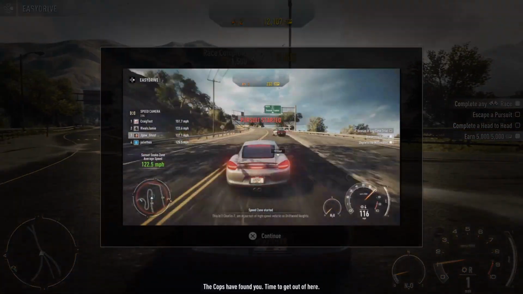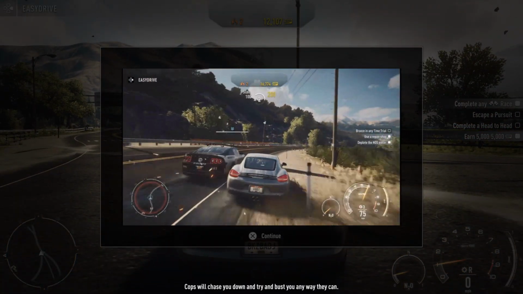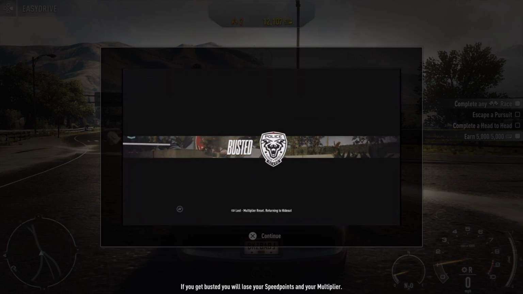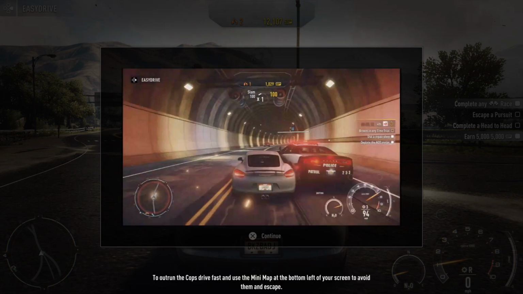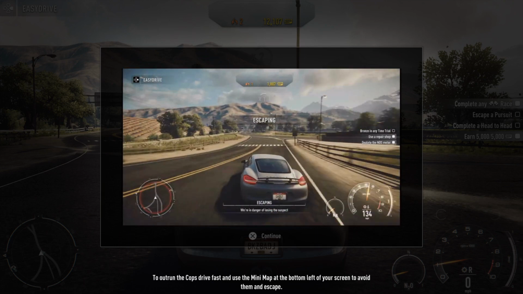The cops have found you. Time to get out of here. Cops will chase you down and try to bust you any way they can. If you get busted, you will lose your speed points and your multiplier. To outrun the cops, drive fast and use the mini-map at the bottom left of your screen to avoid them and escape.